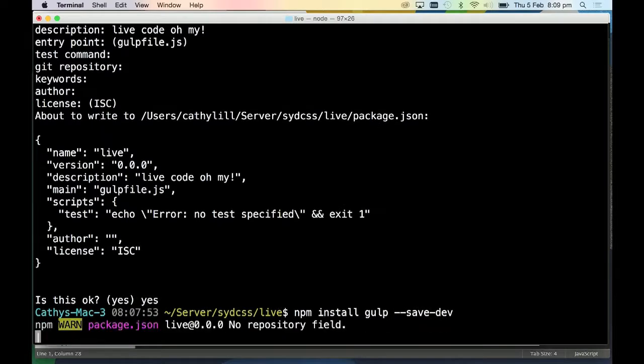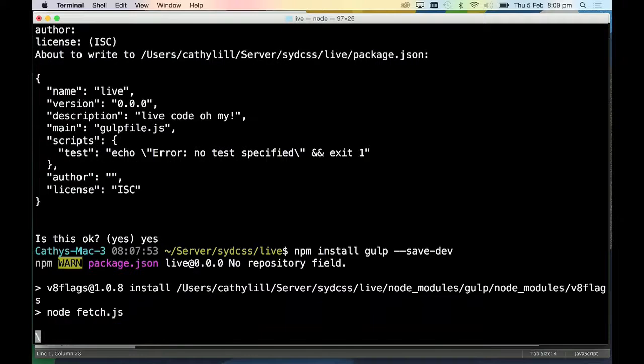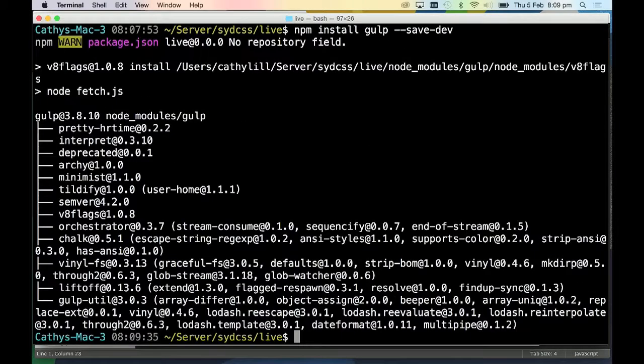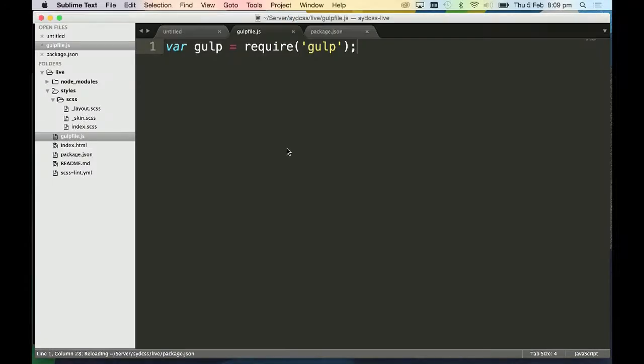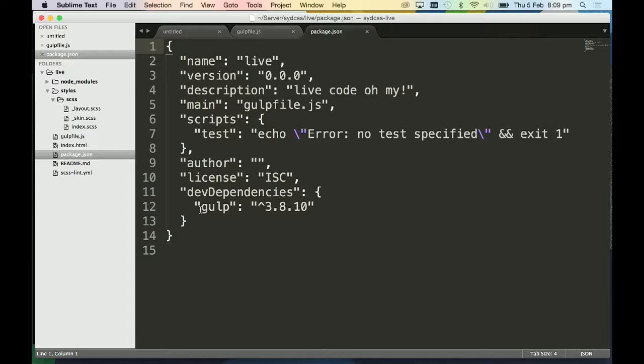And if I say save-dev, that's going to automatically save it in the devDependencies of my package.json. So if we go back to that now, see, I've now got a node_modules folder, and my package has one dev dependency called Gulp. So this just tells npm, I need this, but only for development. I don't need it for production. It's kind of cool using Node for this kind of thing because it's really easy to set up in parallel to other systems. So even if your work uses some other stack that doesn't involve Node at all, it's still pretty easy to have this running on your local machine, and it's also pretty easy to have it running in your build environment without screwing with other stuff.